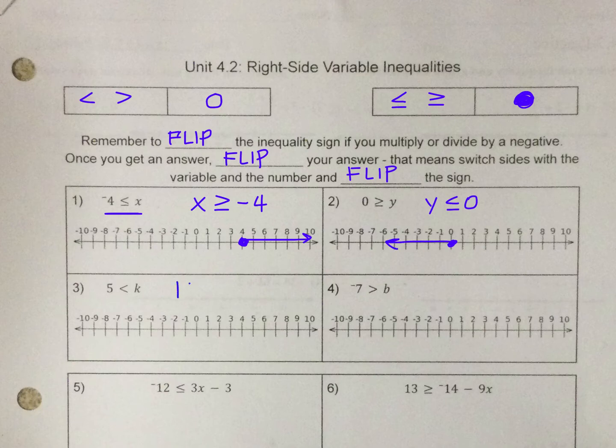Same thing, flip it over, flip your sign. Open circle to the right. Same thing here. Flip them over. Open circle to the left. All right, I just wanted you to see how we flip stuff. Now we're going to solve equations, and we're going to be flipping as we solve them, okay?